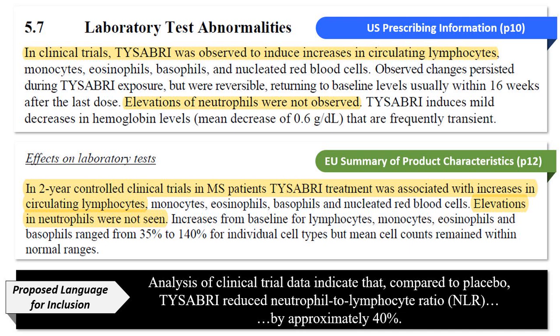That's an example of more granular information on this topic. The reason I have 'approximately 40%' in the bottom proposed language is that you could conceivably have this in an EU SMPC-friendly version, whereas in the USPI you may only be able to get away with the first two lines, plus some additional wrapping language around median values and number of patients. But distilling it as clearly as I can: it will reduce Neutrophil to Lymphocyte Ratio.